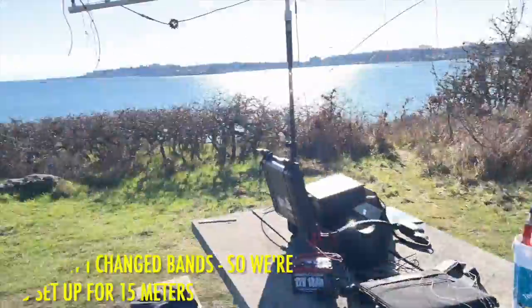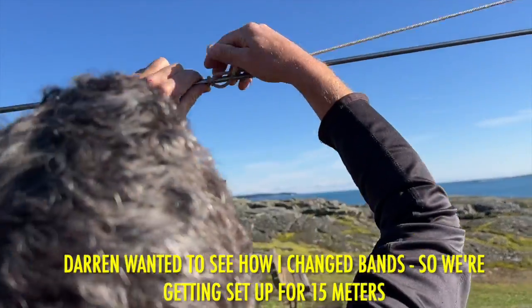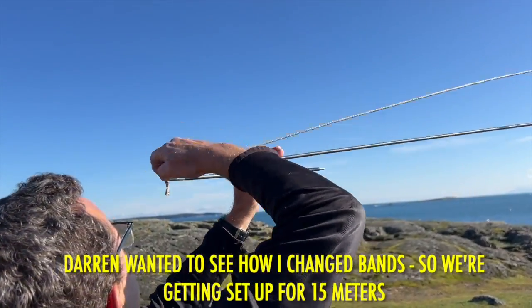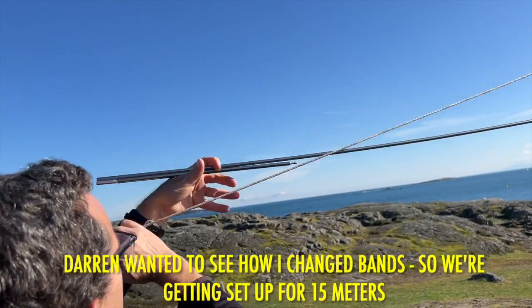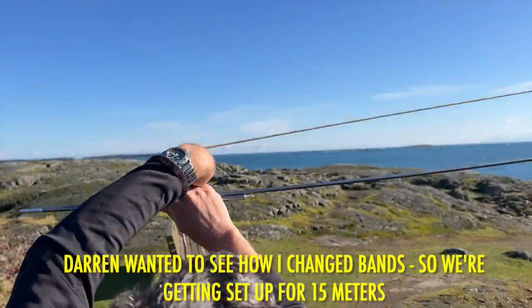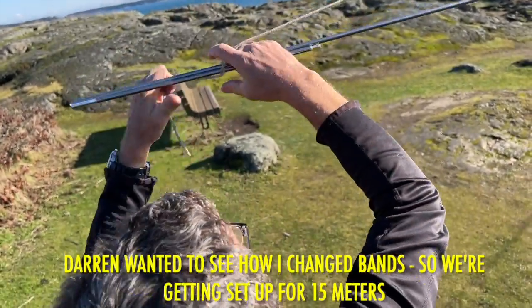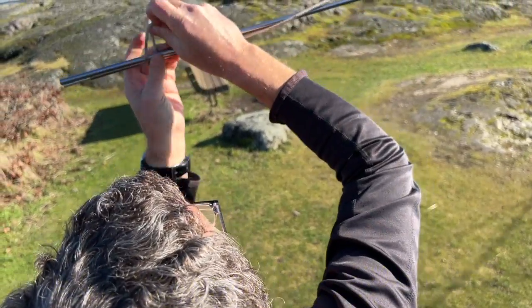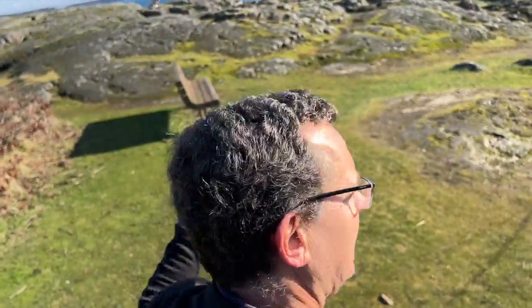I take this one off here, off the driven element. There we go. Oh, that's how you do it. Oh, how slick is that? And then I don't even need to tie it. What I do is I go back underneath like so, and then I just do a bunch of twists like that, and then I might just do one there like that.